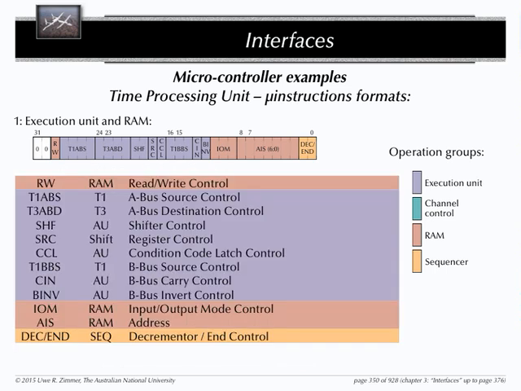Unrolling the individual instructions. The first one is a combination of execution. All this pinkish stuff here is arithmetic logic unit, and RAM access. The instruction at the very end is a decrementer or end control information for the sequencer. I have a number of different possibilities. You can set this to nothing, which means that it just executes the next instruction after that. You can set it to end, which means your function actually stops there.